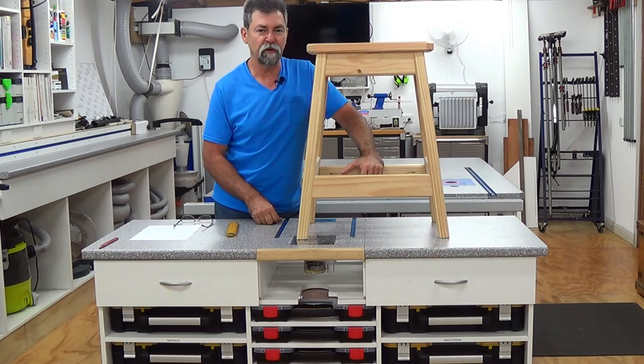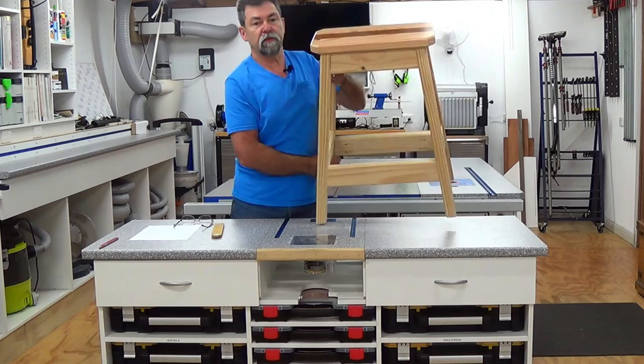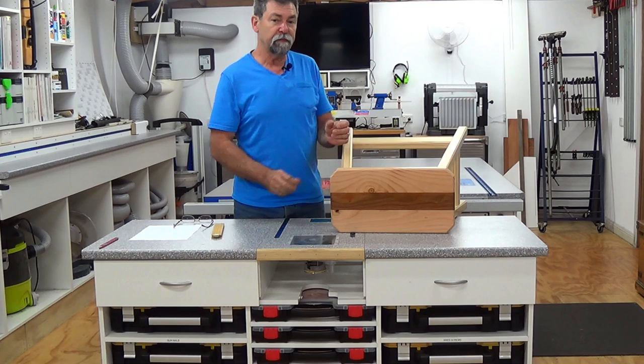The next thing I'm going to do is connect it all. This is the seat I'm talking about. The top. I'll pop it down there like that so it's a bit easier to see. And I'll show you a photo of the inside of the seat.